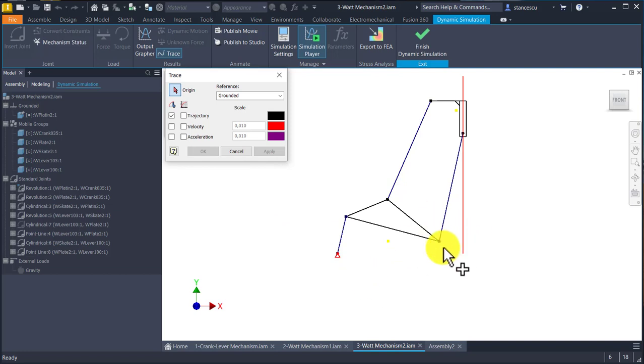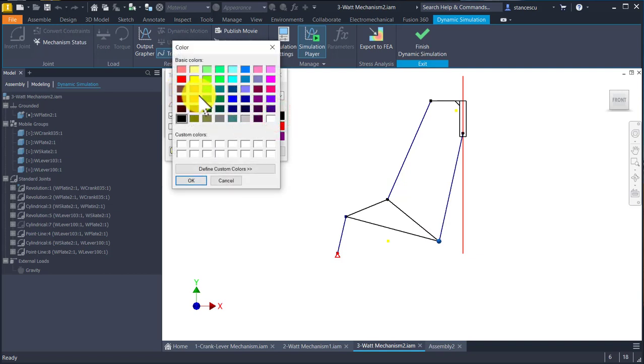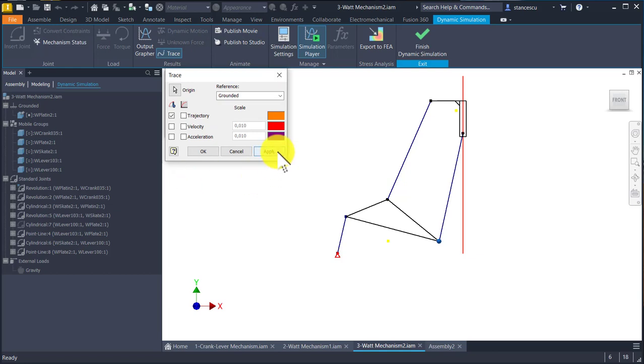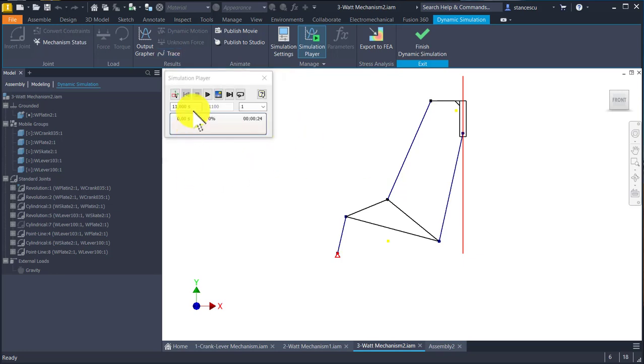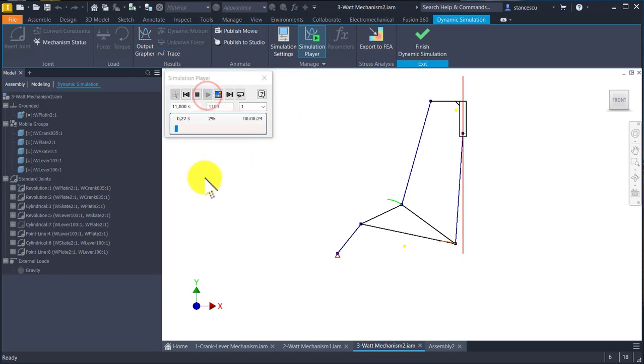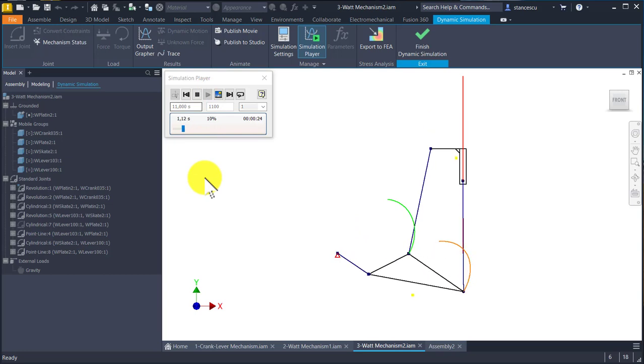And now this one with the color orange. Okay, apply. Don't forget, like me. Cancel. And now we start the movement and we see the two traces.